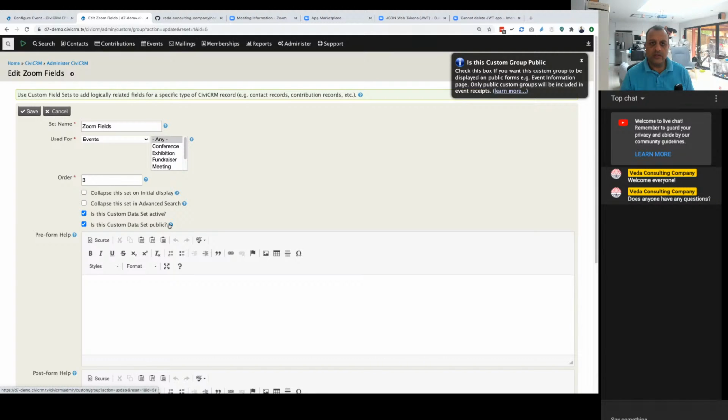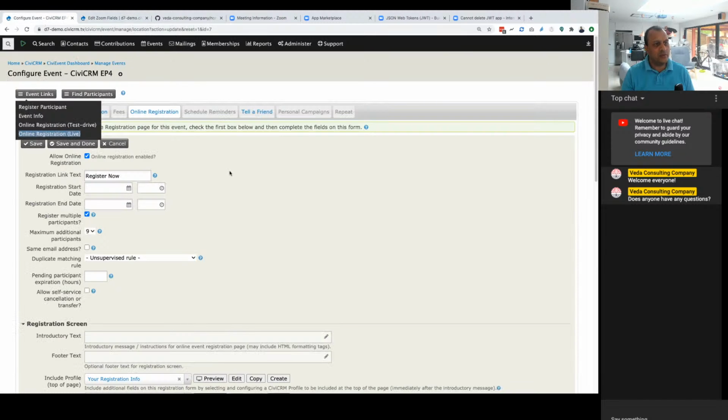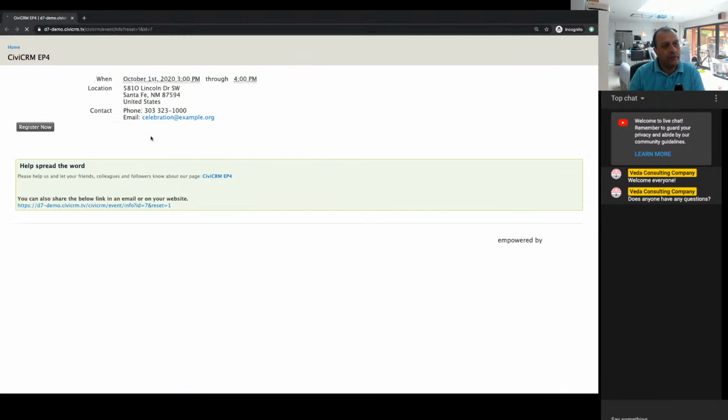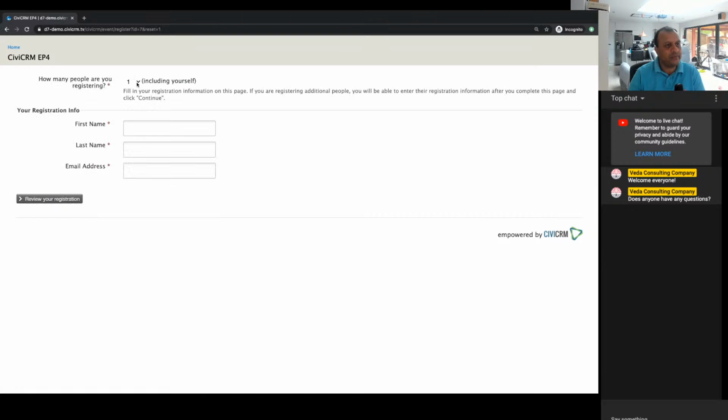Yeah, should be, shouldn't it? Weird. Oh, maybe because the fields themselves are not set to public. That's probably why. I was wondering why those custom fields I set didn't show up, but the fields themselves are probably not set as public fields, so it's not showing them. Anyway, without further ado, event information. Lovely. I'm going to register now.